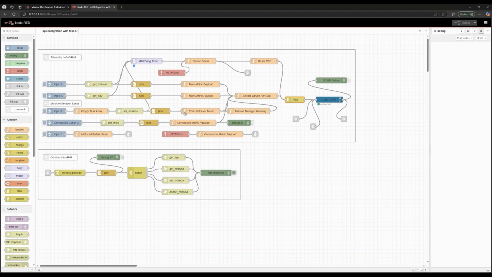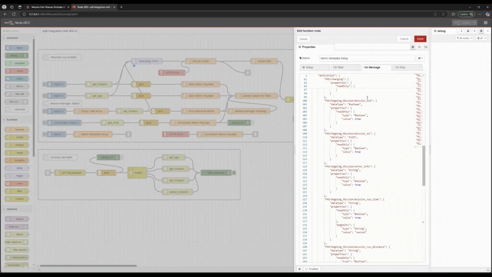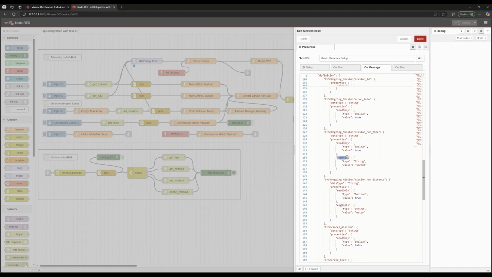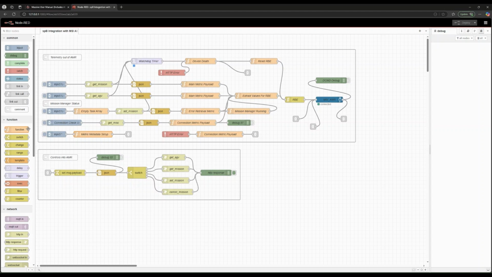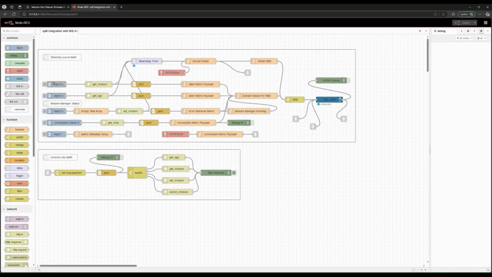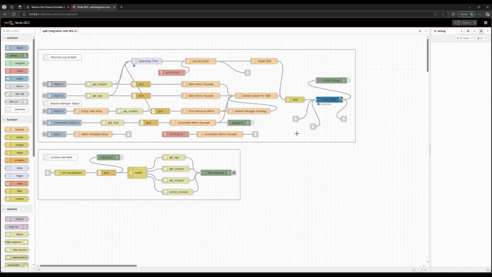One final thing is the metric metadata. Each metric has a specific metadata packet attached to it that gets published along with the birth of the device. This contains information such as the data type, whether it is read-only, and even the engineering units. We need to push this metadata to the Sparkplug node before any of our other metrics get published as part of the spec. This is why the inject node for this happens a little bit earlier than the other inject nodes. This helps avoid race conditions.